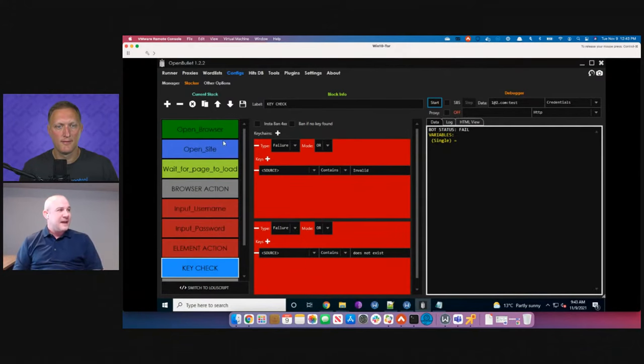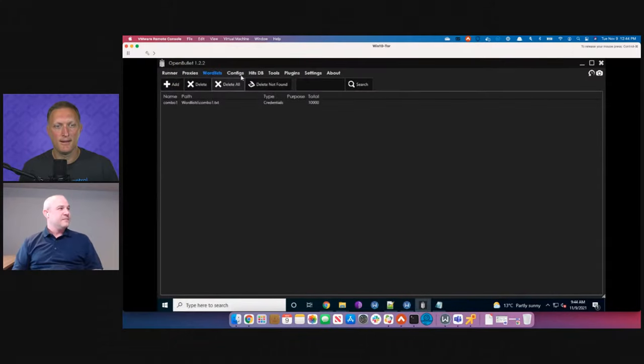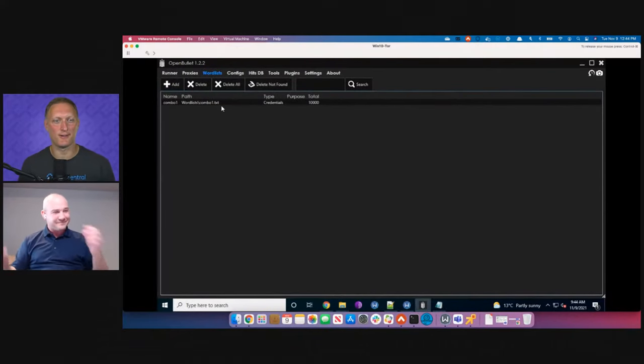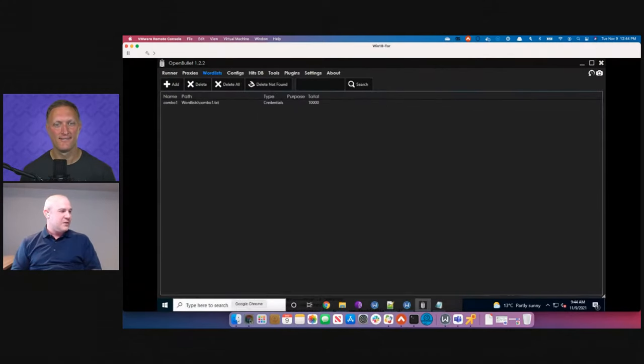Now that we have that configuration for a site, the next two pieces are, well, I've got to have something to put in those values for username and password. Right. You've got to go steal someone's credentials somewhere. You've got to have a list somewhere. Exactly. The common term here is a combo list. And I've got a list here. It's actually not a real list, so nobody's passwords are actually going to be tried. It's an artificially generated list with some random usernames and some random password values that we're going to use.